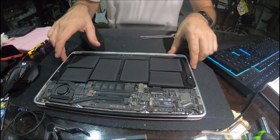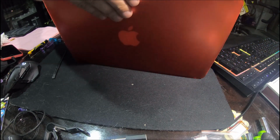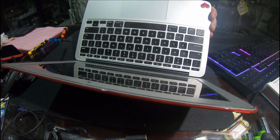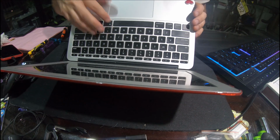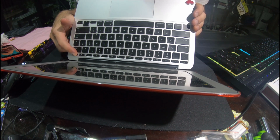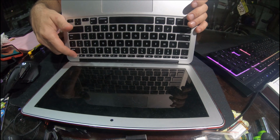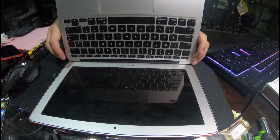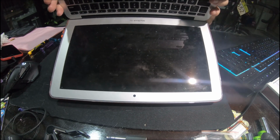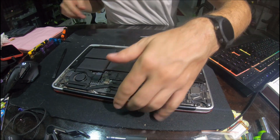Usually what I do is before I put it all back together, I'll just turn it on and make sure it works. I mean, there's always the chance that the battery's not charged, which could be here. Yeah, see, it's not turning on there. I just think that that's because it's not charged, this battery. Yeah, see, the screen's on and you can see there that it's got the charging icon. So I think this is a goer. It's a goer, mate. Let's finish it.